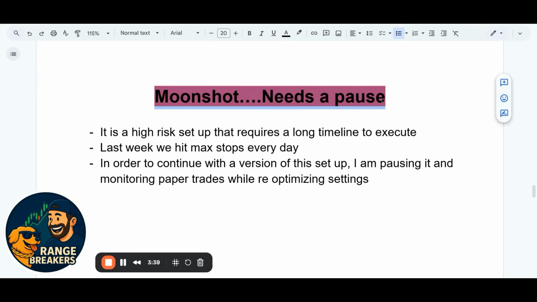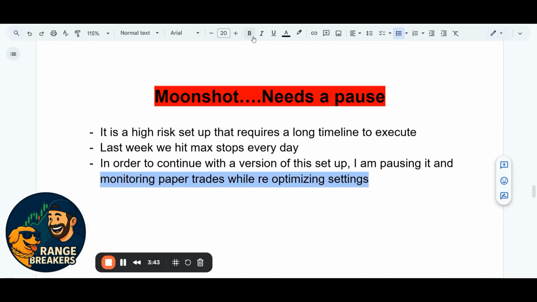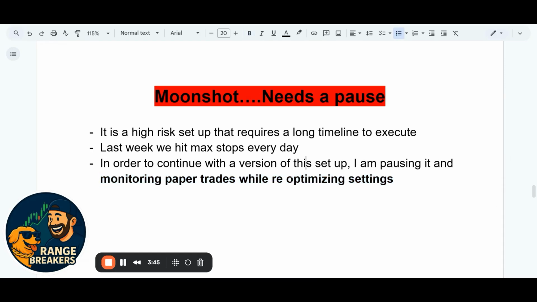So right now I'm using paper, so I'm not giving up either. But my goal, and what I always do when something looks bad, is I go to paper. Again, I'm no expert. This is just what I'm doing. And I monitor how it looks, and then I keep optimizing the settings. So I said I wouldn't do that, but after 5 or 6 losers in a row at the max loss, not just regular loss, it's clear the market's not moving in that way.